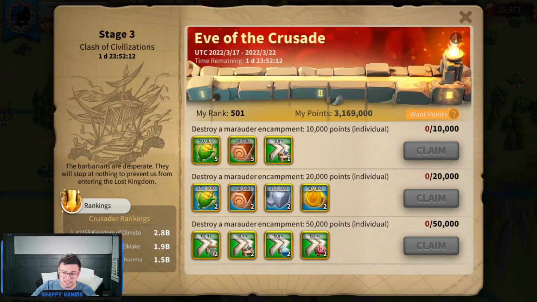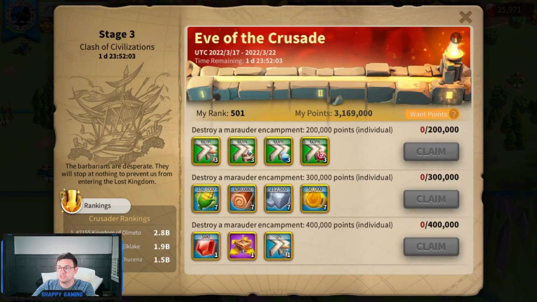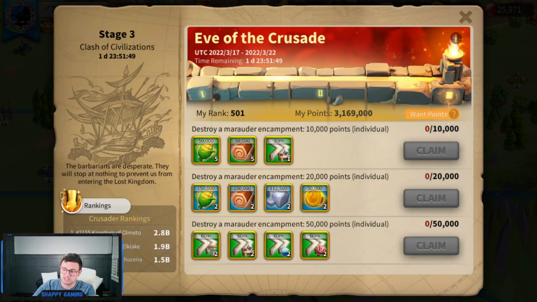Now let's talk about Stage 3. Stage 3 is the Marauder encampments. The benefit of these is, yeah, you get some rewards. You get a couple hours of speed ups, which is nice. Not anywhere near the same as the Marauders themselves, but that's okay. So realistically, here's how you're going to get points. Destroy 1 Marauder encampment. As a kingdom, you get 50,000 points. As an individual, you get 10,000. So you need to destroy, looks like 5 of them. It's not bad. And then you get the max amounts of rewards.